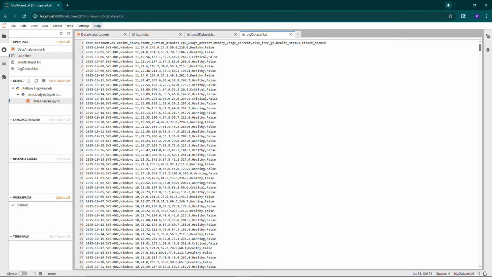Basically, in summary, data analysis is all about finding the meaning in data, and Python helps you do it efficiently with tools like Pandas and Seaborn. Once you understand how you can manipulate and visualize data, you can really start discovering insights that help you solve real-world problems.